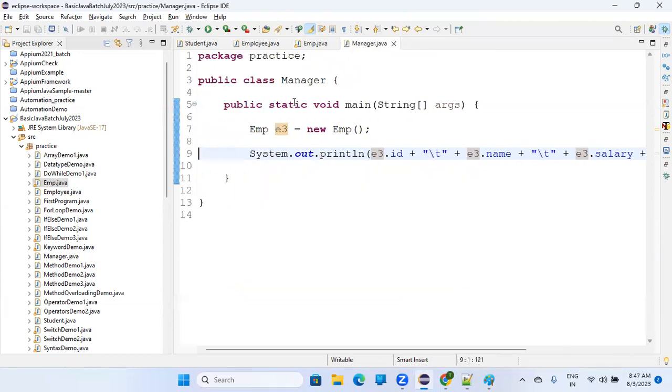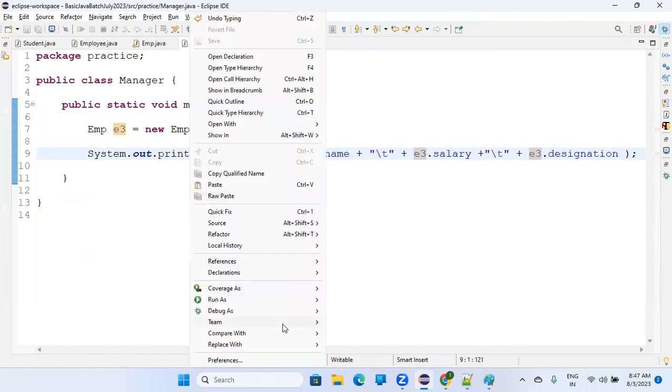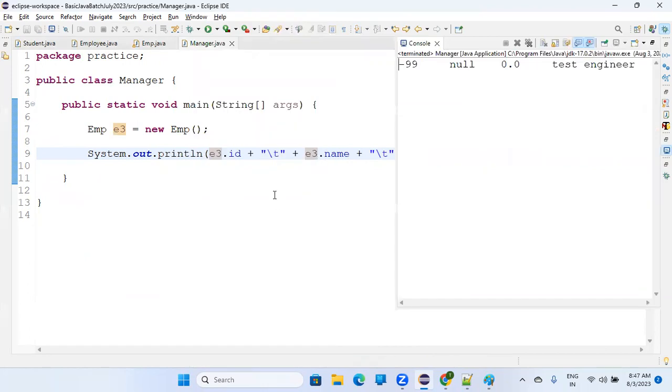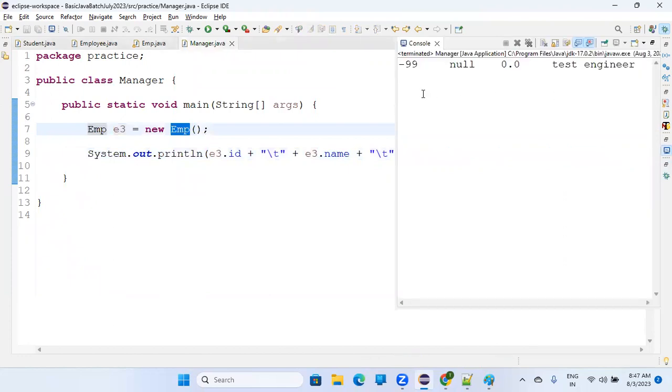In this program, we are creating the object in the Manager class and just printing the values. Yes, it's printing -99, null, 0.0, test engineer, because of the default values we have kept in this constructor. That's why it's printing this.